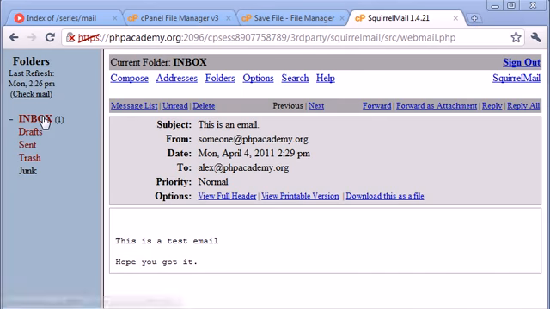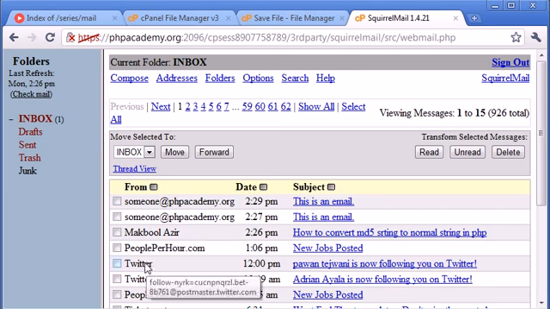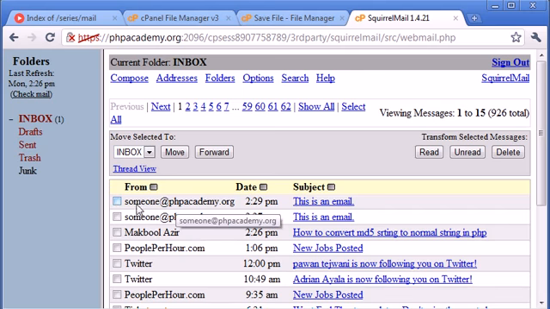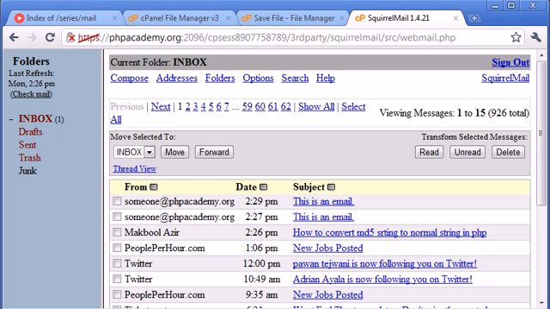Okay, so what happens if we want to specify a name by this? As you can see, things like Twitter and People Per Hour have already sent their email address through with a name attached. So we want to change this to be more user friendly. Oh no, we don't need to do that, that was my test notes from earlier.